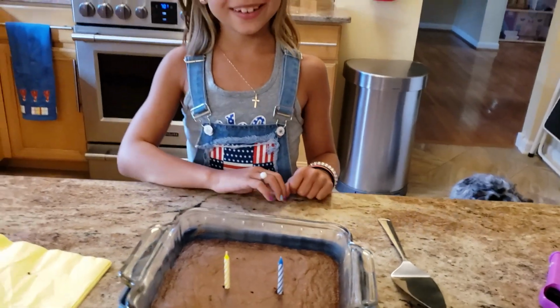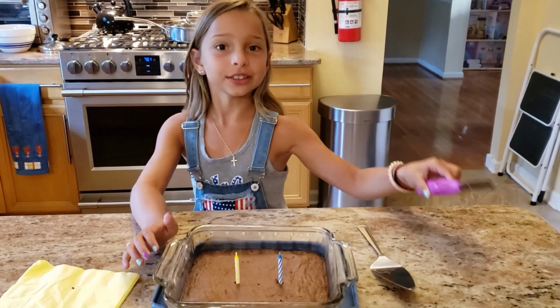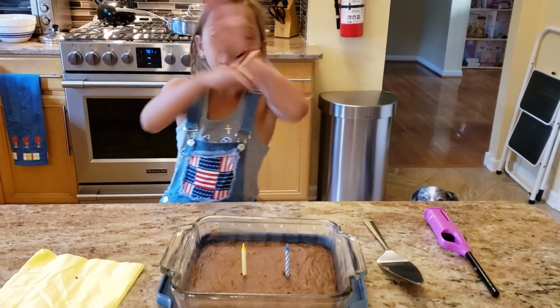And we have the lighter. We're going to light the candles as soon as my dad comes down, and we're going to sing happy birthday. So shout out to Daddy Ridiculous because it's his birthday.